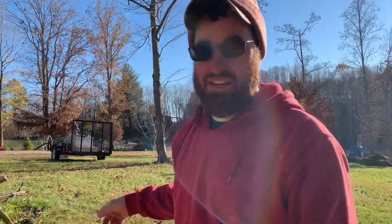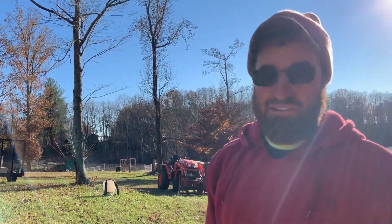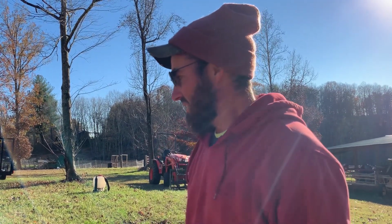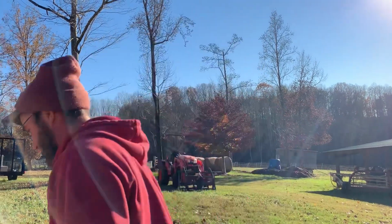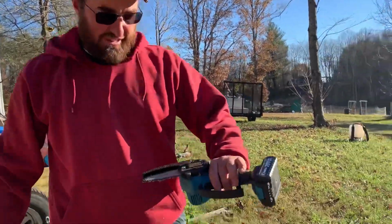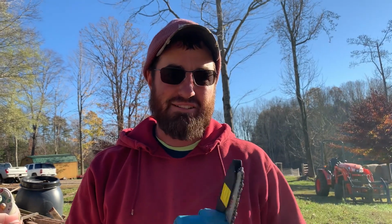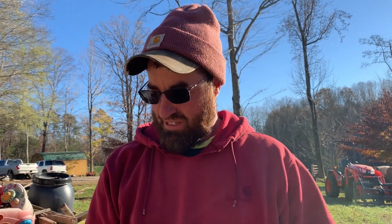Killing the battery on the little handheld saw, but I'm gonna tell you, I cut stuff that was way too big. It says in the instructions no more than I think 3 or 4 inches. Well, I went over that limit just to see what it would do, but it held up just fine. So the little saw did pretty good. I would recommend buying the kit. If you're going to buy it, buy the kit that comes with 2 batteries. But for the money, I think this is a pretty good little saw.